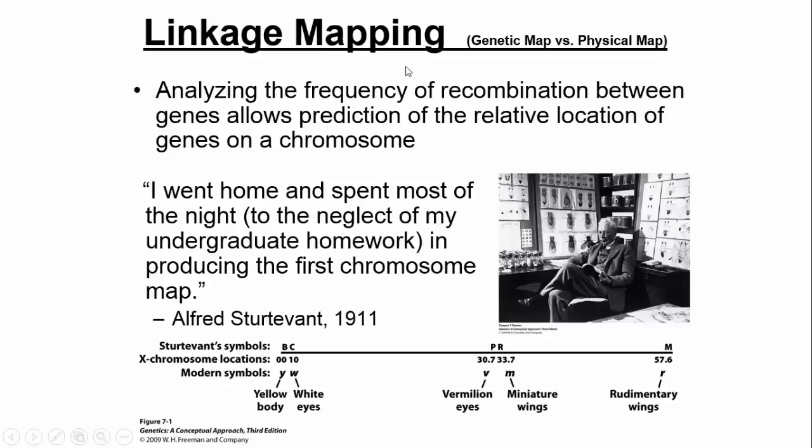Walking. How far did I walk? If it's a genetic map, and I walked from here to here, I walked halfway across the screen. See, that's a relative term. I don't know how far halfway is, but I know it's halfway. That's a genetic map. If I walk again, and it's a physical map, I literally have to measure and say, maybe I walked 15 centimeters across the screen. So you sort of get the idea. Genetic map and physical map both measure distances, but genetic map is just relative.